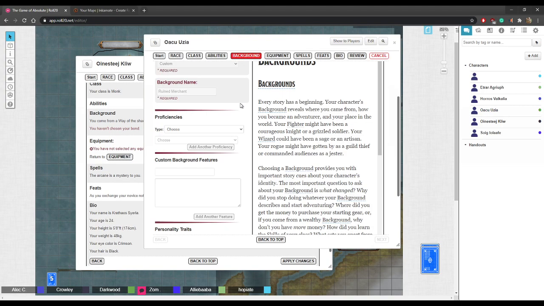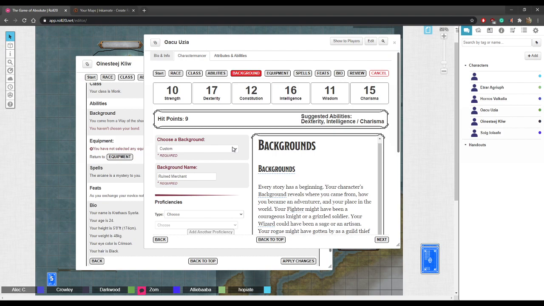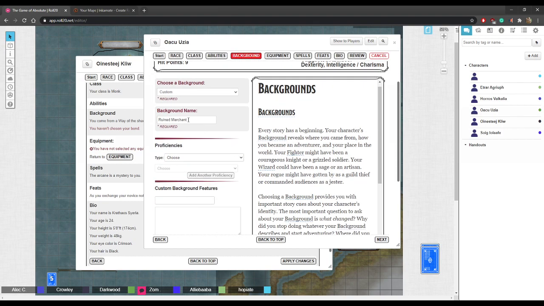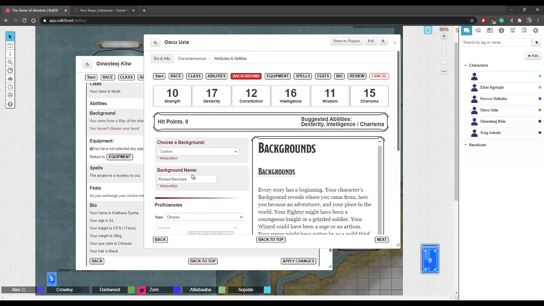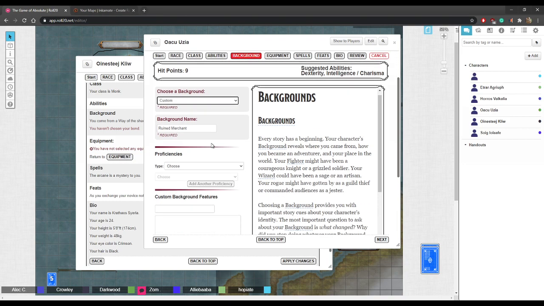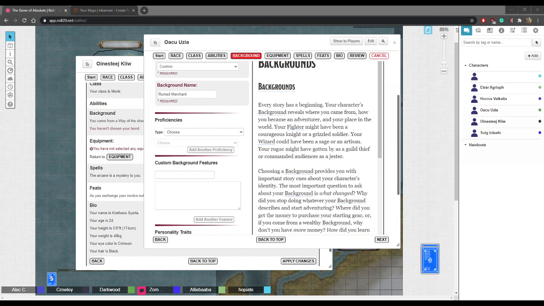Both link to the Guild Artisan page, which lists skill proficiencies and things like that.